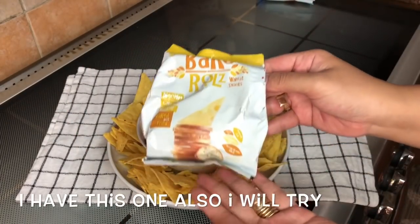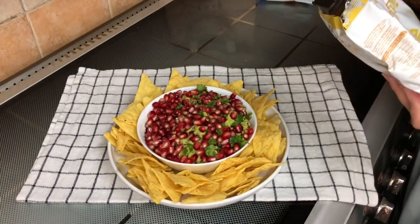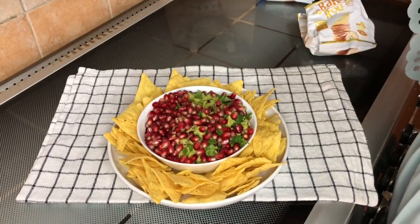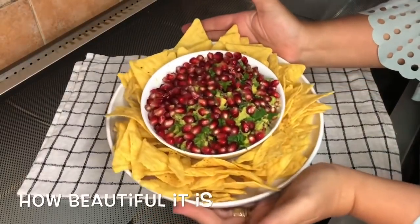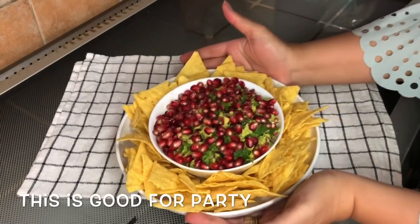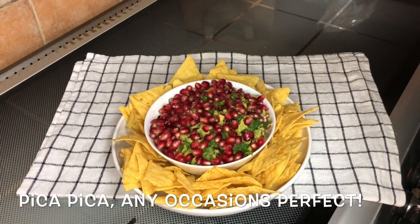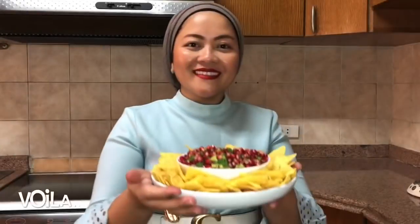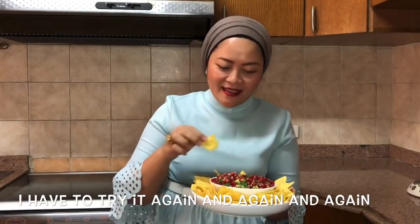I have this one also, I will try. It's also good, not only nachos. How beautiful it is. This is good for a party, any occasions. Perfect. I have to try it again and again.